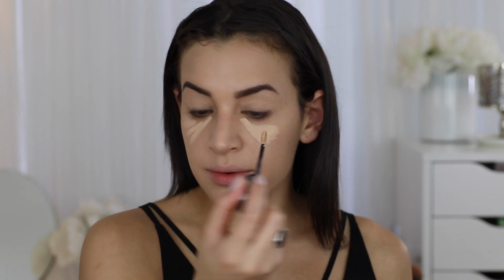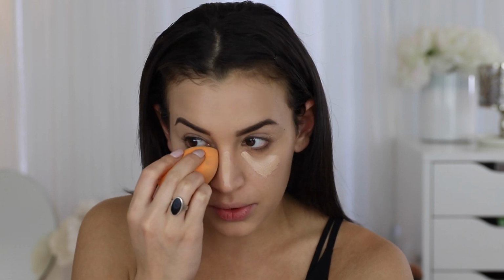I usually do pretty lightweight concealers, and this one has a bit more of a medium to full coverage, but it's more hydrating than some full coverage concealers, where if I have it sitting on my face, it automatically sets and dries down really quickly. This one you can have a little bit of time to work with, which is great. And it looks really natural under my eyes. I've been wearing this concealer a lot, and I really like how it applies on the center of my face. It's really good at covering up any redness. And I usually don't do heavy face makeup, so that's why I really like this one, because it's definitely more breathable.